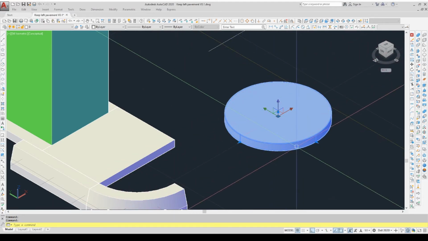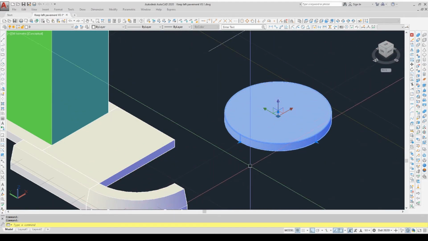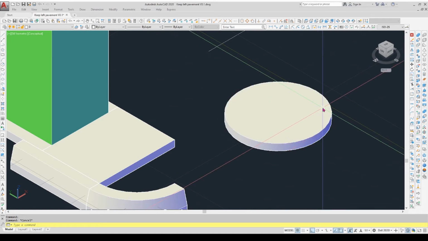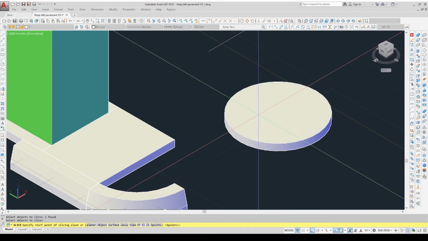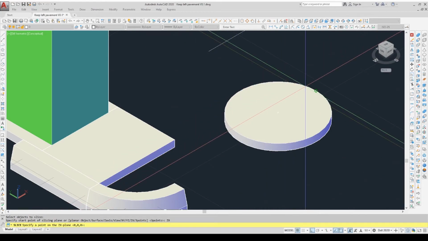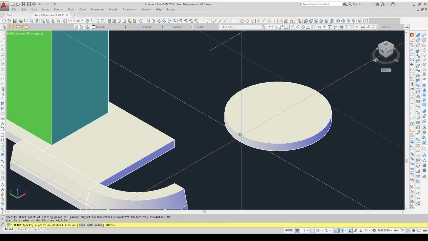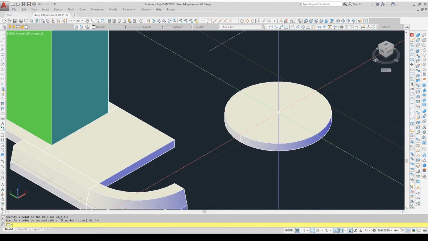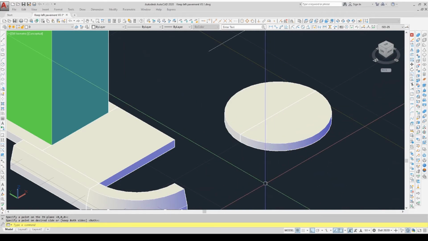The trouble is that it's a complete disc, and I only want half a disc. So as we showed before, the simplest way to do that is to chop it in half using the slice command. So we select the object, and then we want to find a plane. So again, it's in the Z axis, and it wants a point. So the little cursor point will show me the midpoint, or quadrant. In this case, it's not a triangle, it's a quadrant, which is one of the 4 north, south, east, west corner points. So I'll pick that one, and I want to keep both, so I press return, and it has now cut it into 2 pieces.